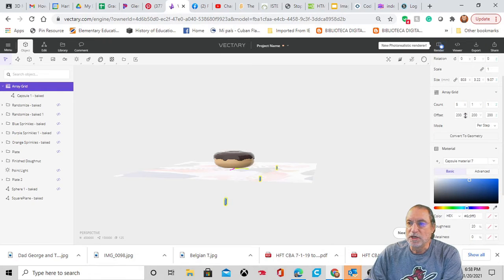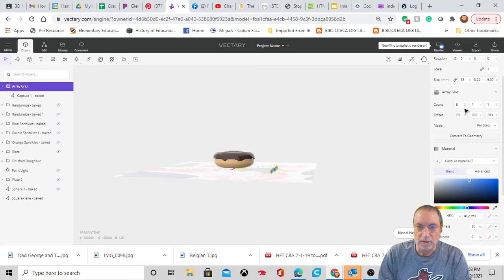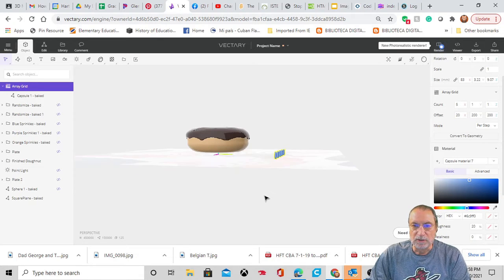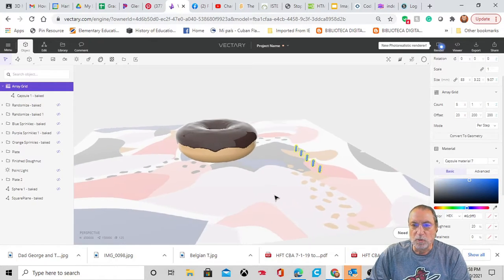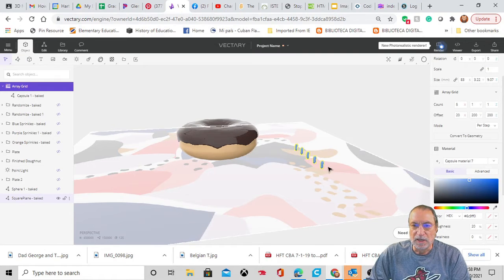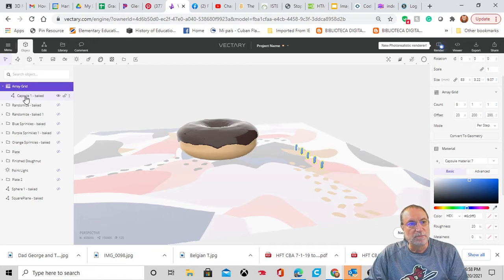And then we're going to change the offset. So we're going to bring them closer together. We need to get them down to about 20, so they're kind of close together before we do any randomizing with it. Okay, so let's just change that to 20. And we're going to zoom in a little bit. So there's our 20 spacing, and we've got 5 of them. So you can see we're starting over here to build this little bit of a nested group.